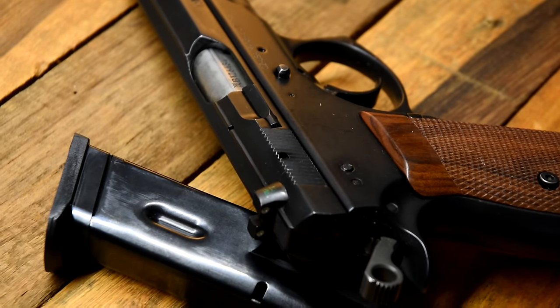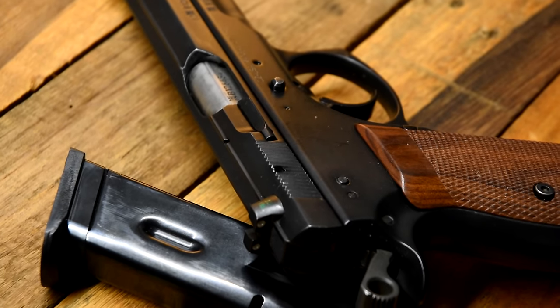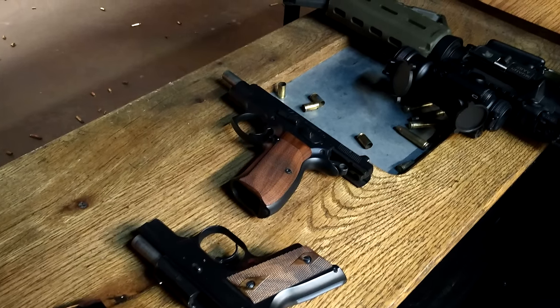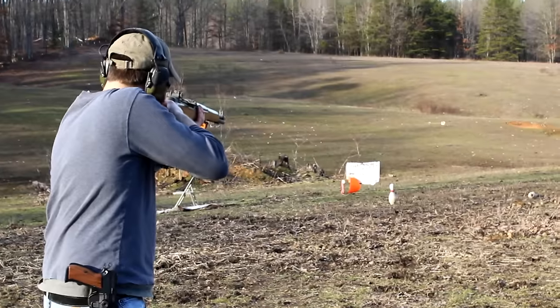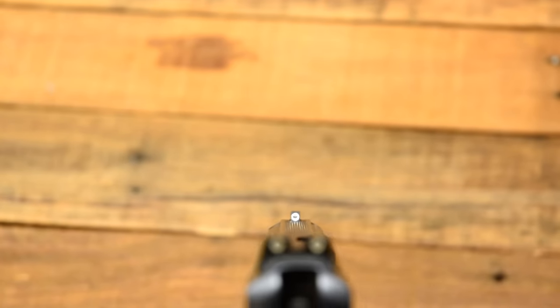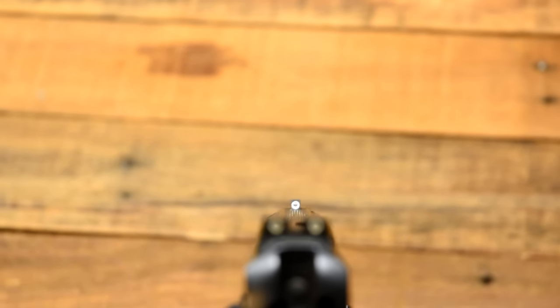2 days before the competition, I was there at the range shooting with my CZ-75. That's one of my all-time favorite pistols, and it's one of the ones I'm most accurate with. It's a full-size 75B with a factory-installed Omega trigger. It's awesome. What's not so awesome is the install job that my gunsmith had done on my night sights. It is one of my carry guns, and I think probably 4 years ago now, I had a gunsmith install some tritium, actual glowing green night sights.